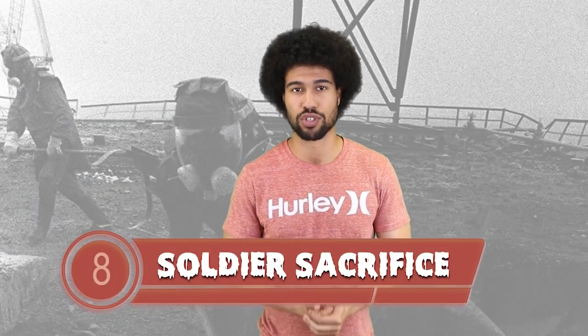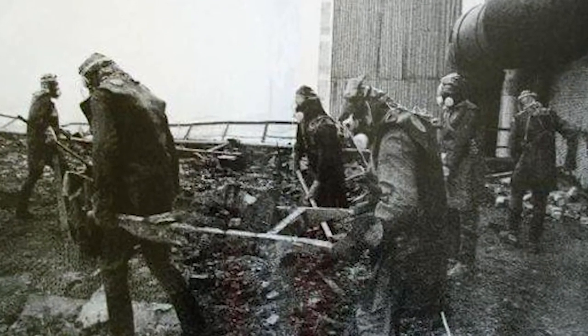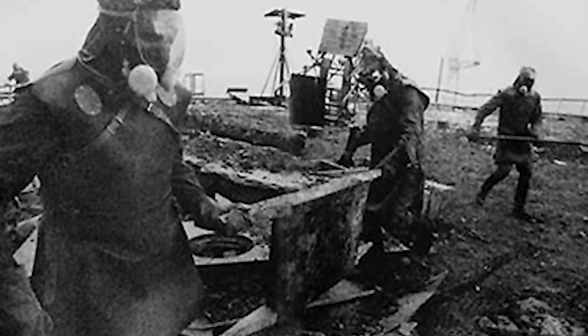The Soviet Union Sacrificed Soldiers. Rumor has it that the Russians sent in robots to clean up the explosion site, put out fires and contain the reactor. But the radiation was so harsh that all the robots broke down, so they went to the next best thing: soldiers. Soldiers were given an ultimatum — spend two minutes shoveling sand onto the exposed reactor or go fight in Afghanistan for two years. Really the worst choice ever. Something interesting: the Russian soldiers who decided to shovel sand onto the exposed reactor were called liquidators, because they would take shots of vodka before they went in — vodka was thought to prevent conditions related to radiation. We really knew nothing back in the day.